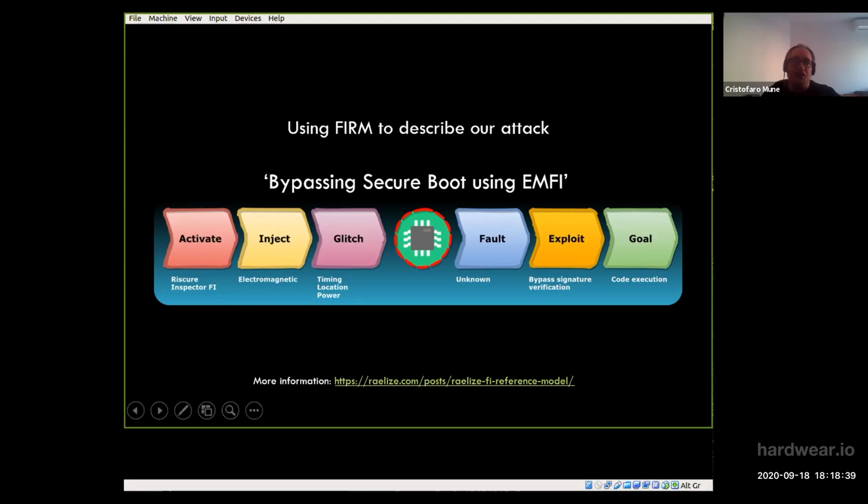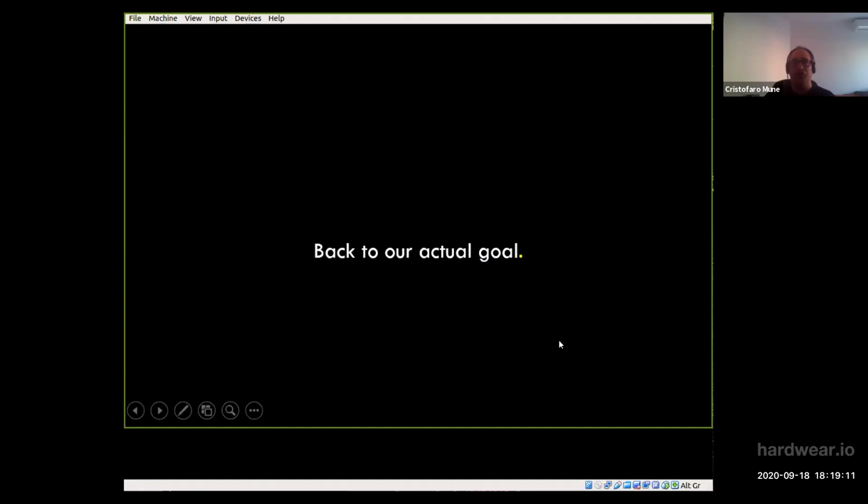By the way, this is a reference model that we like to use, a fault injection reference model, which can be used in several situations for describing attacks. For example, we are going to see how changing this part can enable much more powerful attack than just this. If you want to have more information, we have described this in a blog post. Feel free to visit, of course. But this model can be used both for offensive, as we discussed, but also for defensive purposes. I'll let you read all that on the blog.